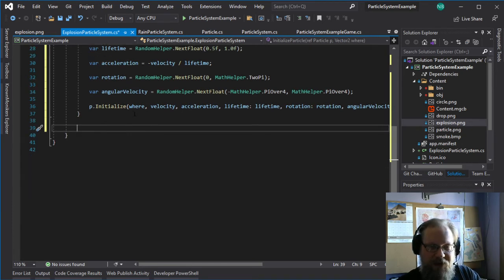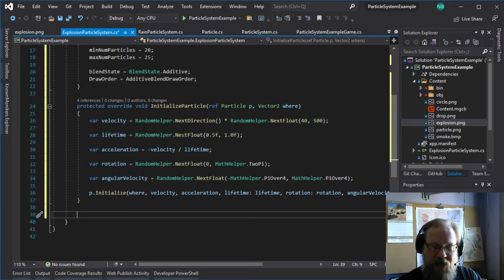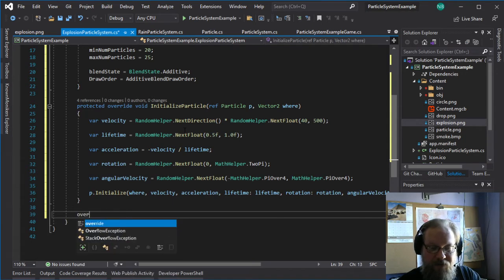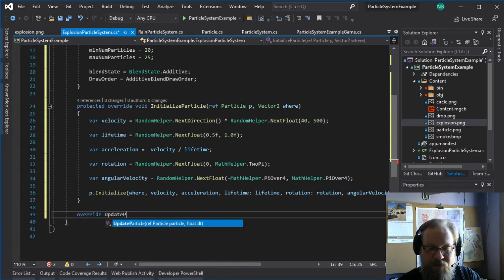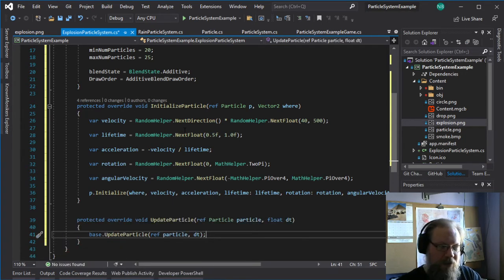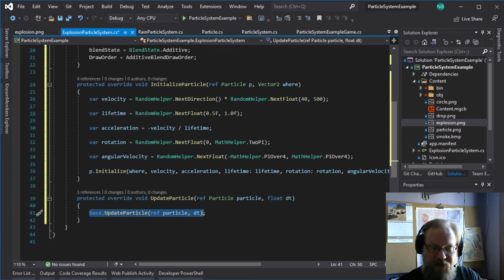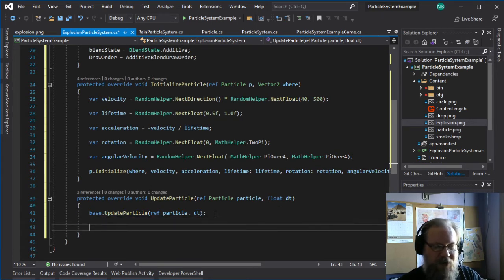Okay, now on this one we do want to also override the update particle. And in our update particle, we're going to go ahead and let it do its default, so the basic Newtonian mechanics, and then we're going to calculate the normalized lifetime.